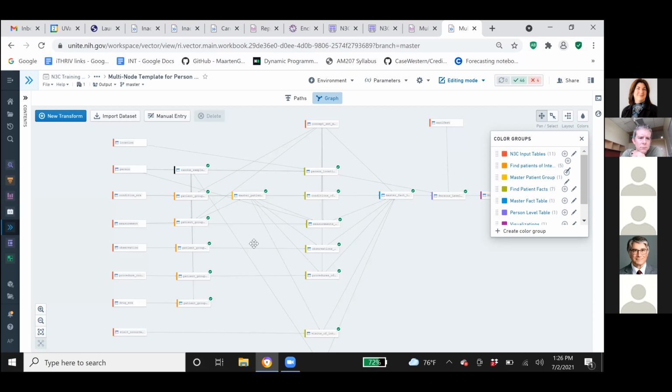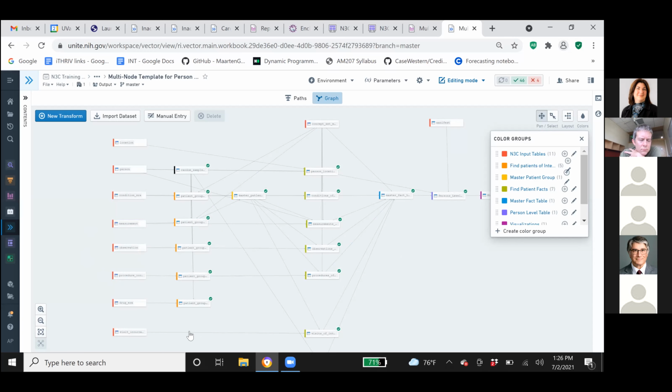If that is your case, then you would have your measurement table, because that's where the lab tests come from. And then you would use your procedure table, because that's where the ventilation procedures are stored. Both of these would be the input tables into your master patient group here. So the template is designed to incorporate all of these domains.